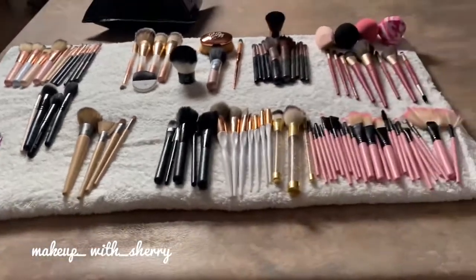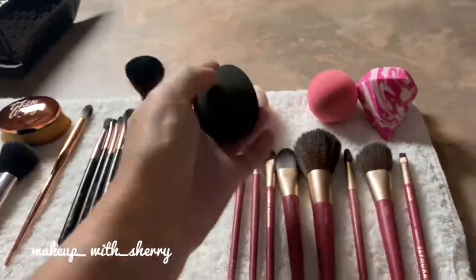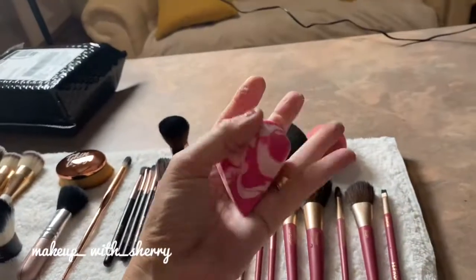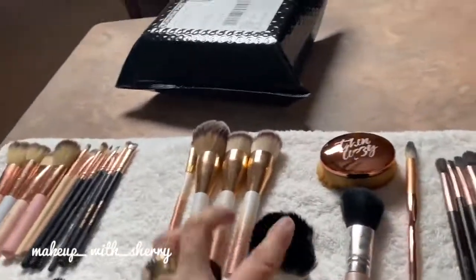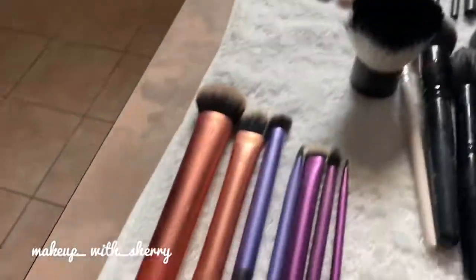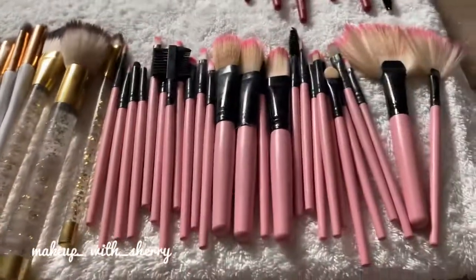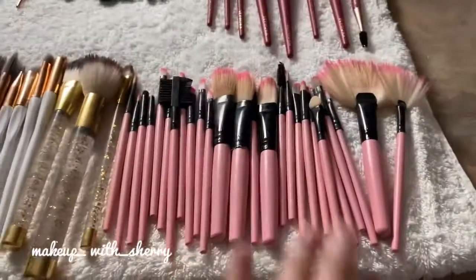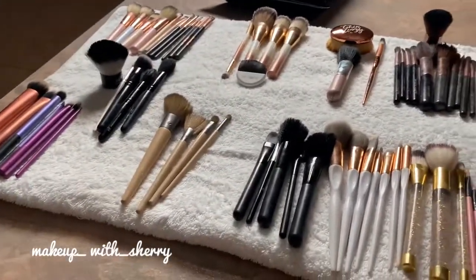Okay guys, I am back — that was a big effort. Anyway, end result is this. We have a lot of brushes — that's terrible isn't it? There's my new Sephora ones, my beauty blender. I think that one's from BYS. New by Nature brushes there, a couple of Thin Lizzy, Elf is over here, Flower Beauty is there, Sports Girl — they've surprised me, they've been really good brushes actually. Real Techniques, Elf, a few Eco Tools. And these here are all no names, literally just cheapy little ones. I think this pink set came from Wish, these are just Big W's. Because it never hurts to have too many brushes — it just hurts to not have them clean.